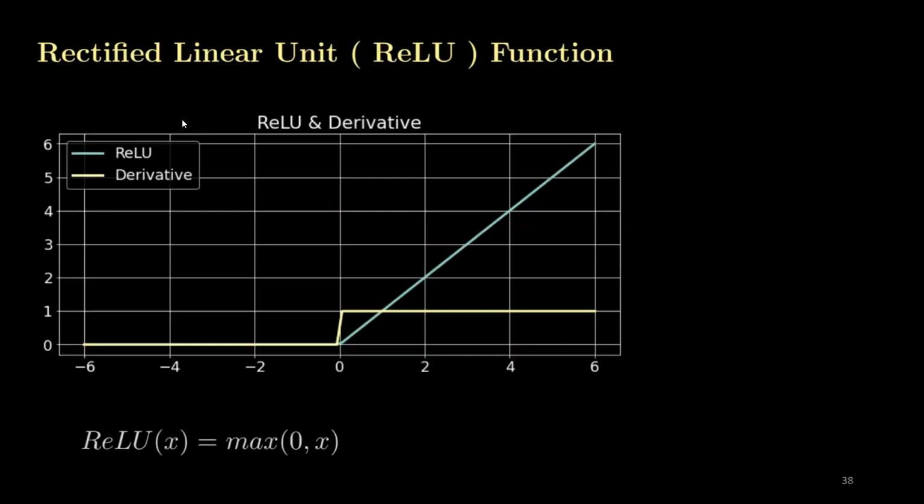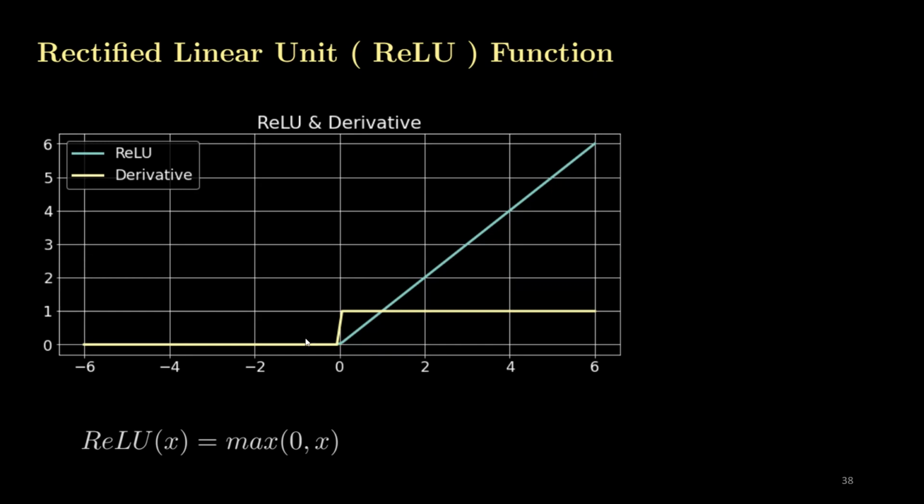Let's start this lecture with the ReLU function, which is the rectified linear unit. ReLU is the abbreviation of rectified linear unit function. Here we have a ReLU and the derivative of a ReLU. The light blue line is our ReLU function and the yellow line is the derivative of the ReLU function. The ReLU function is 0 before 0.